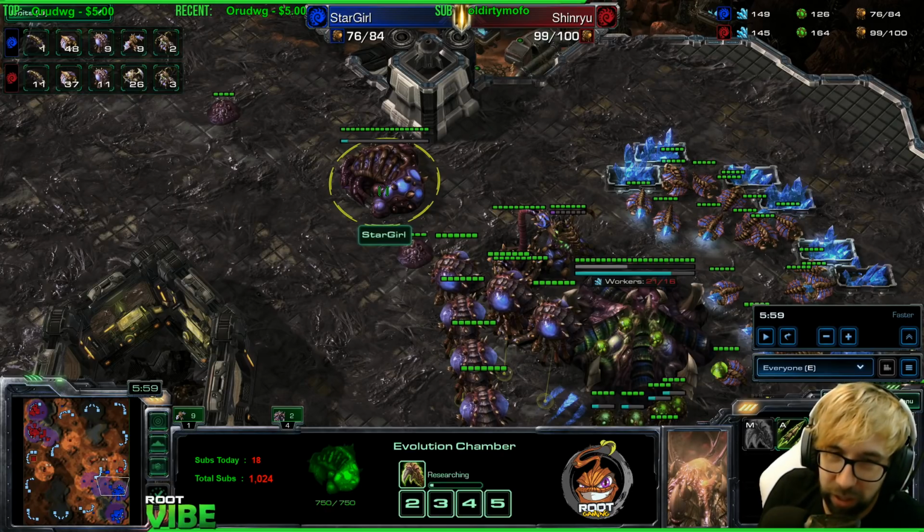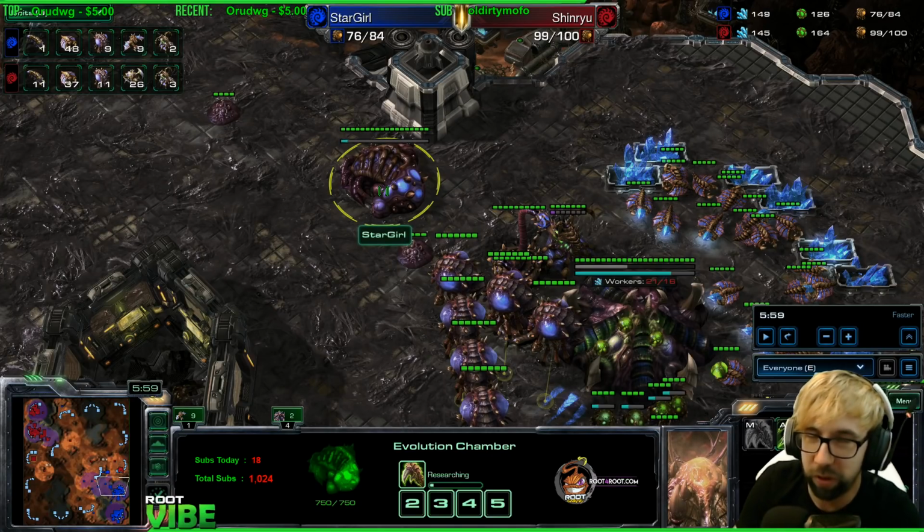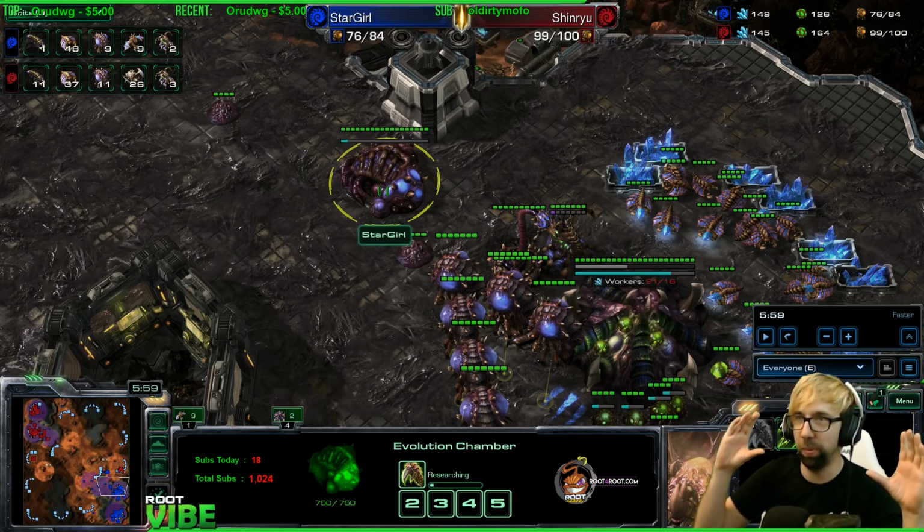But the reason why you're killing it is because this is where I hope everything's gonna flow and make sense. The reason why you're killing it is because right now you have just gone into crisis management mindset where you're like, oh fuck, mutas, Evo chamber, get rid of upgrades.